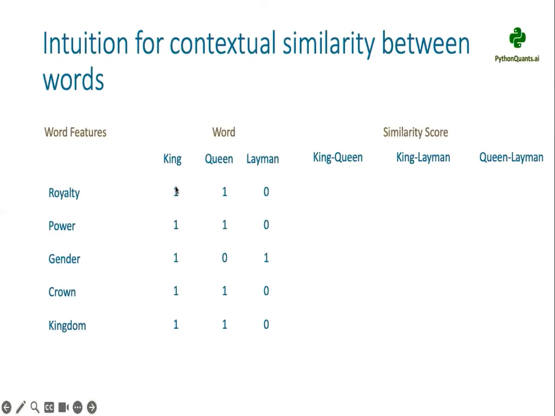it will just do a dot multiplication between the scores for each and every feature between those two words. So this is what we get. King and queen is 1×1, 1×1, 1×0, 0, and so on. So cumulatively, what we get is a score of 4 for king and queen, and 1 for king and layman, and 0 for queen and layman. So the higher the score, it denotes a higher similarity between those two words, higher association between those two words. And if we really closely look at this, it's nothing but a dot multiplication. So let's get a graphical understanding of this to make it visually more intuitive.